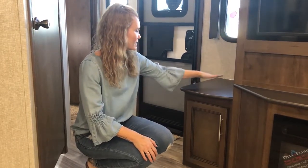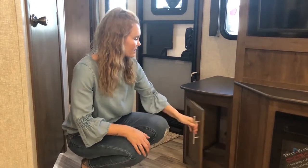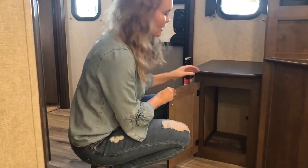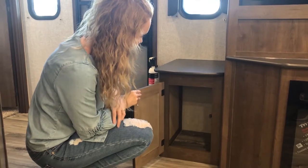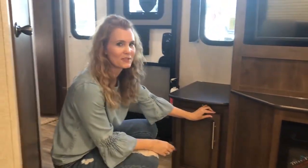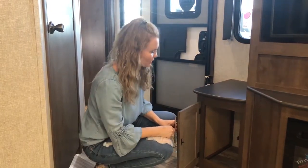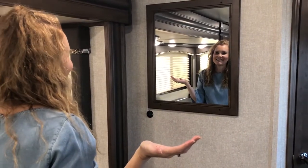But I love this. It's a spot you can sit to take your shoes off, which is nice. And then got this handy thing under here, and this is where I would store our shoes. Get a rack to do like another level, and that would hold a decent amount of shoes for sure. So, and it's closed off, so the smell goes bye-bye. It's little things like that that kick up a notch your RV living and your RV vacationing just a little bit. Oh, and there's a mirror so you can look good while camping. I mean, that's important, right?